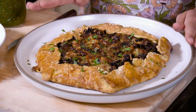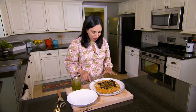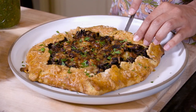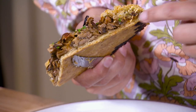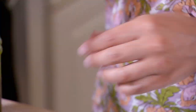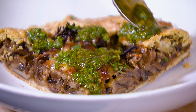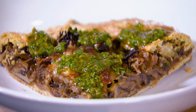Our galette is out of the oven. It has cooled for about 20 minutes and now we're ready to slice into it. The crust has gotten this beautiful golden brown color — it's also nice and flaky, just how we wanted it. Look at that beautiful mushroom filling. I love that with the galette it goes all the way to the very edge, and then you get that nice fold of crust right on top. We've also made that chimichurri sauce, and the brightness of the chimichurri sauce, thanks to the acidity of the vinegar, just goes so well with this dish. And now all that's left to do is eat.